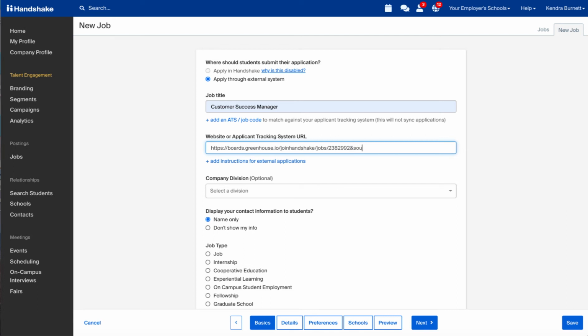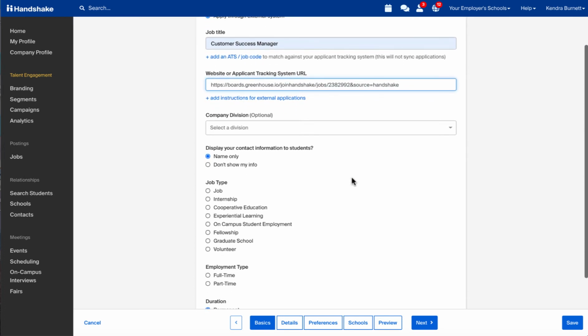Each applicant tracking system will have its own unique formula for how to embed a source code, but it's usually something along the lines of "source equals", "UTM underscore" equals, and so forth. If you hear the phrase source code or UTM term, those are usually pretty similar.